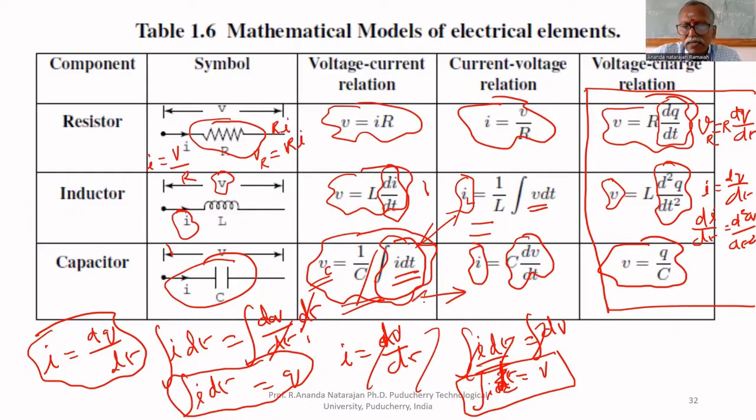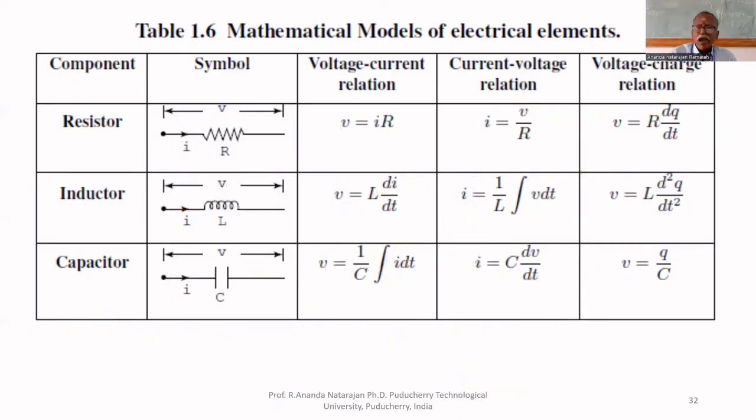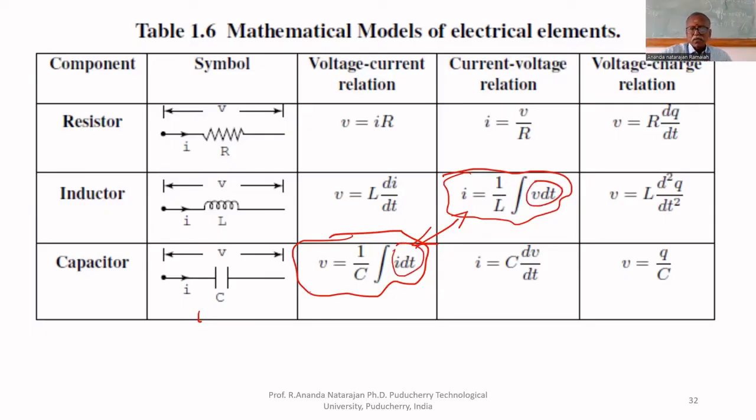And we know that this also you can easily get. If you differentiate on both sides, what you will get? So you can easily remember this. From that you can identify this: replace I, V by I, 1 by C by 1 by L, I dt by V dt. That's all, you can easily remember. If you differentiate on both sides, what you will get? This equation.